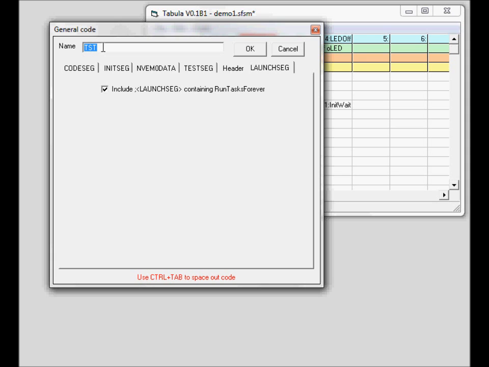Now the automatic code generation that Tabula performs uses that in all its generated line labels as a unique identifier for this section of code. And so within your whole project you must keep these things unique from one state machine to another. So we'll just leave that as it is at the moment.